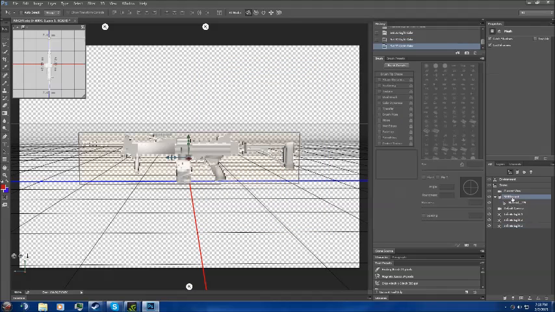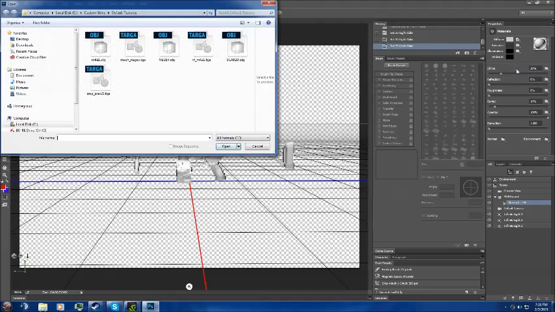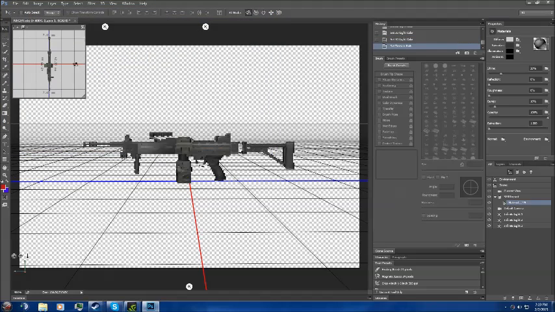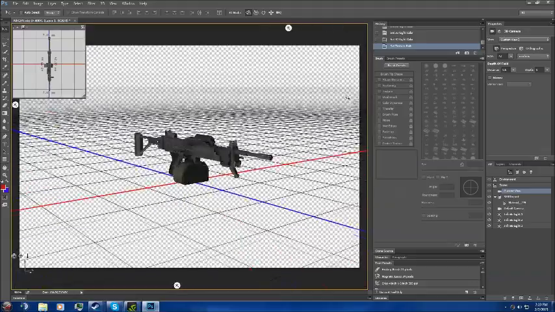And then under SMD import you click material, and to the right of diffuse, this little page thing, you want to click replace texture, and then get the Negev or whatever TGA file you want to open. For right now it's going to be all pixely until you move it, then it won't be really pixely.